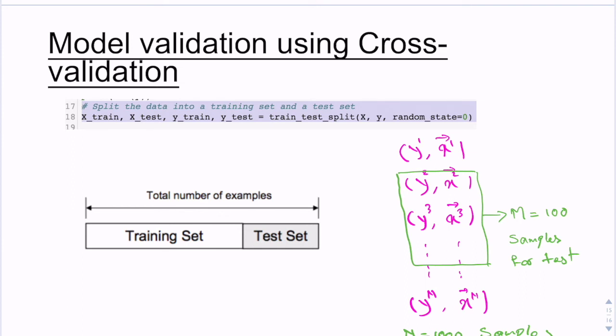All you need to do is randomly select a subpart from your data and then do the test. Usually we want to have as much data as we can for the training. So we usually use about 75 to 80% of our data for training, and then we use around 25% to 20% for test.